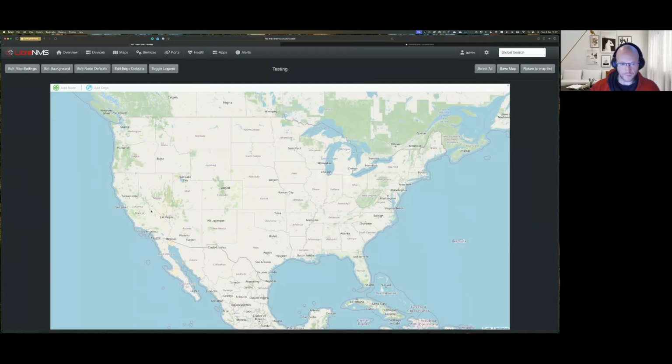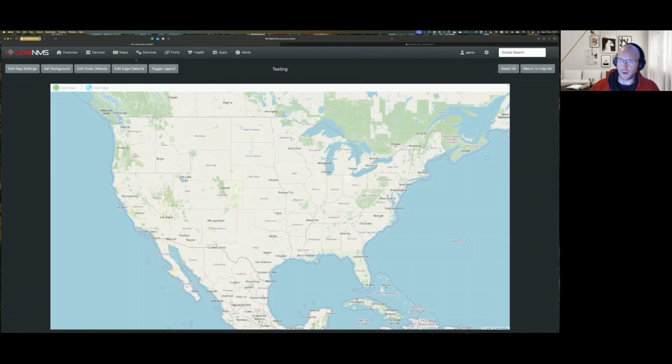So we've got our basics ready to go. Unlike Network Weathermap, we don't need to run any cron jobs to build these maps up. This is purely and simply just going to be available. As I mentioned here, we've got the save map now because I've started to make changes to it. That appears. So I'm going to save that.